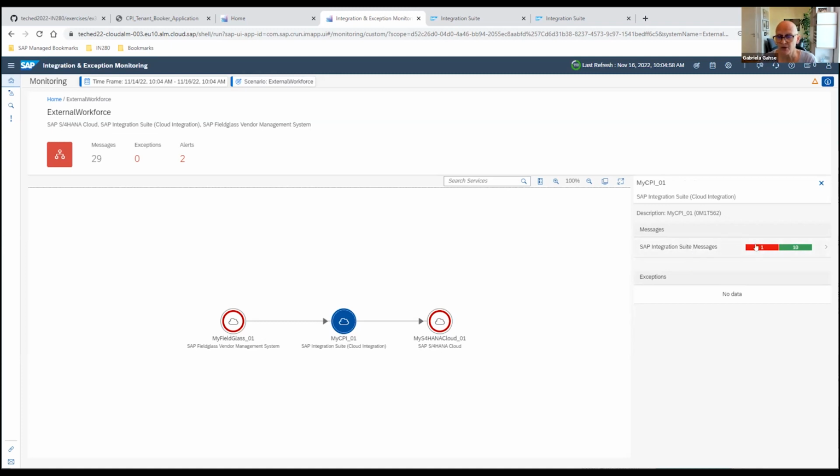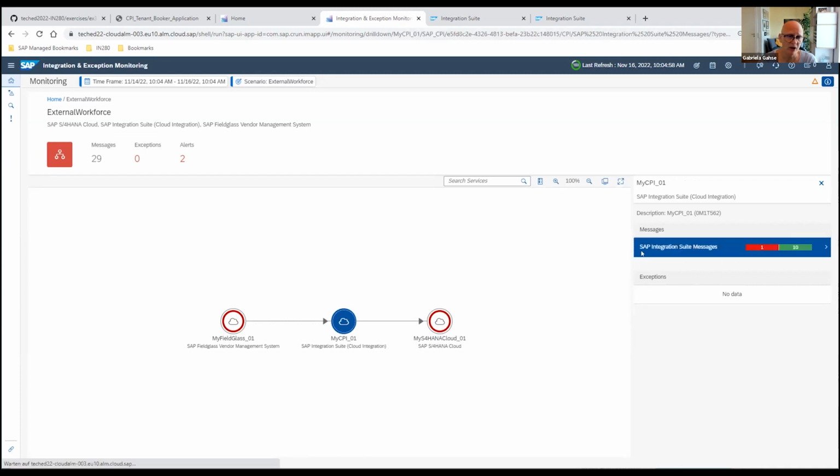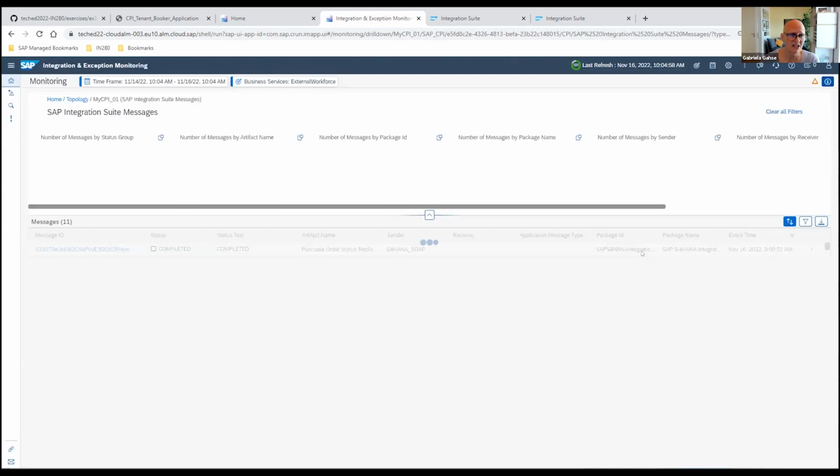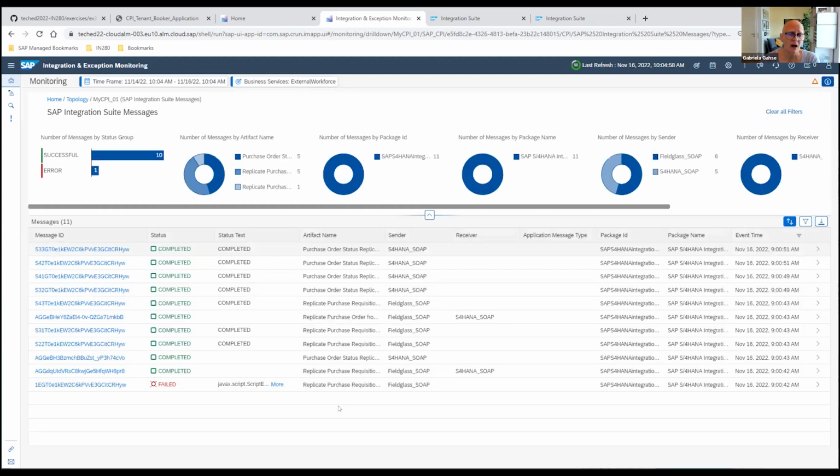Or if you want to see only the 41, you can also click on this red part, this one error. But we want to see all, therefore I'm clicking on all messages. And this is now a view on all messages. So you see not the other things, really only messages on cloud integration for this specific business scenario.